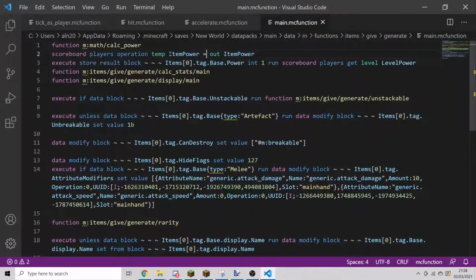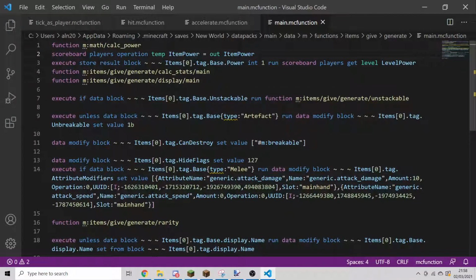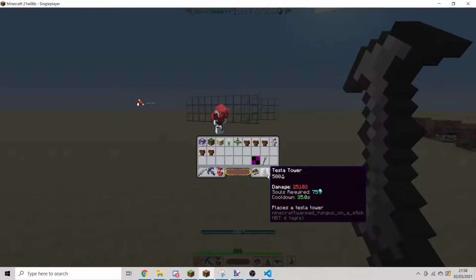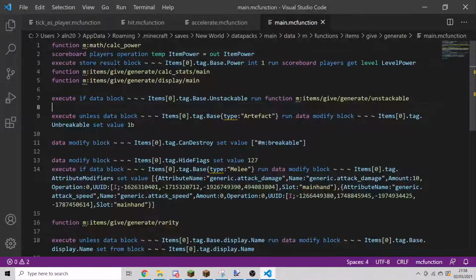Then this command basically does some math, gets the right value. For unstackable items such as the armor, which is actually a shulker shell, you don't want them to stack, so they basically have a random numerical tag added so that they have different NBT and won't stack. Also, some artifacts won't break, unless the items are artifacts which have to break in order to have the damage displayed. This one doesn't need to, so they are unbreakable.